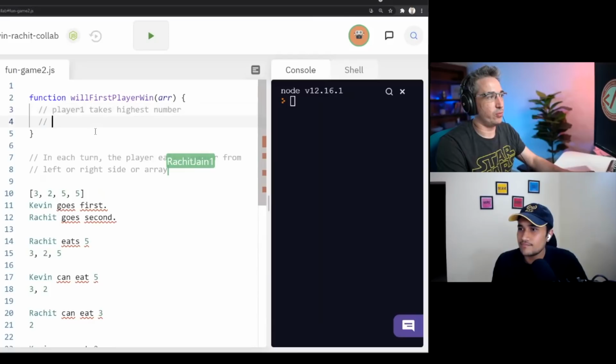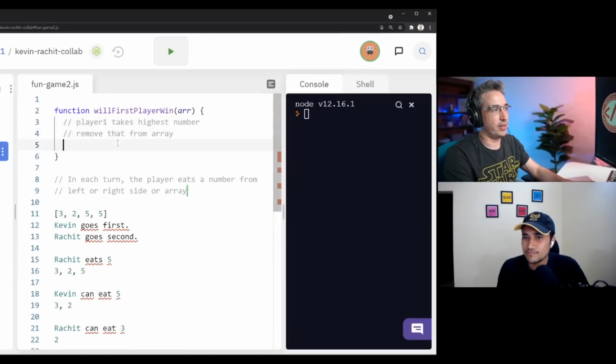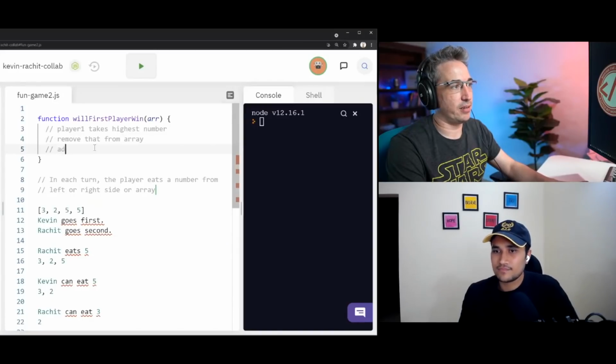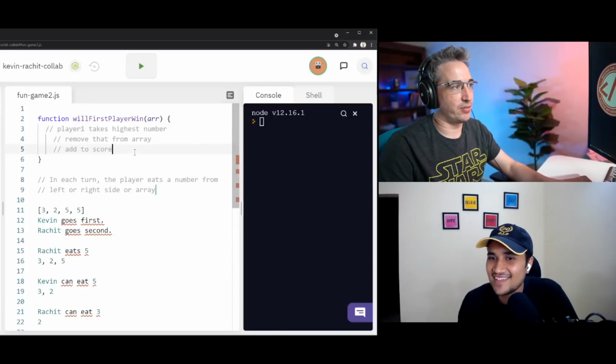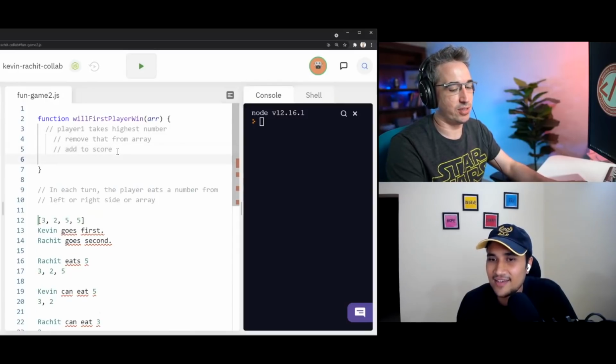We want to remove that from the array, and then we also want to add to the score. At the beginning, everybody has a score of 0. Player 1 takes the highest number, remove from array, add to score, and then we do the same thing for player 2. Player 2 takes the highest number from the array.